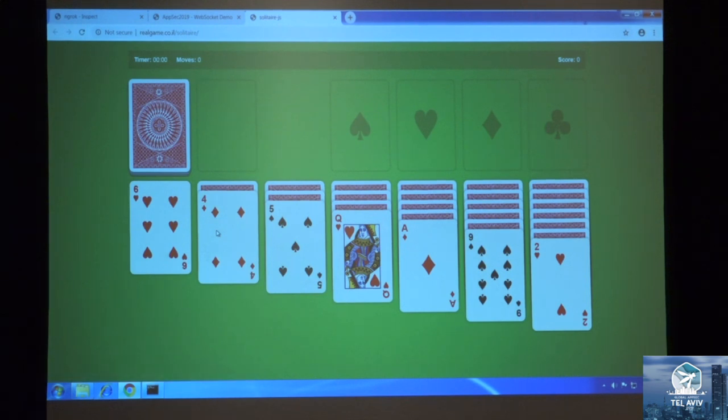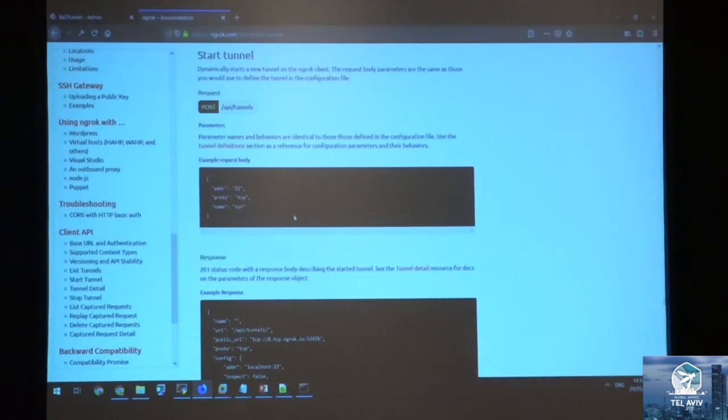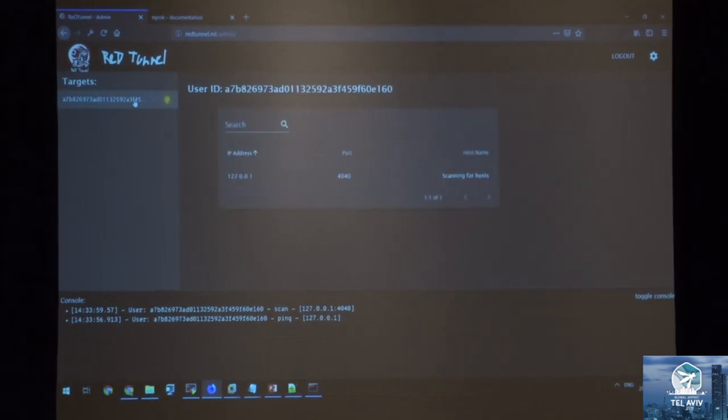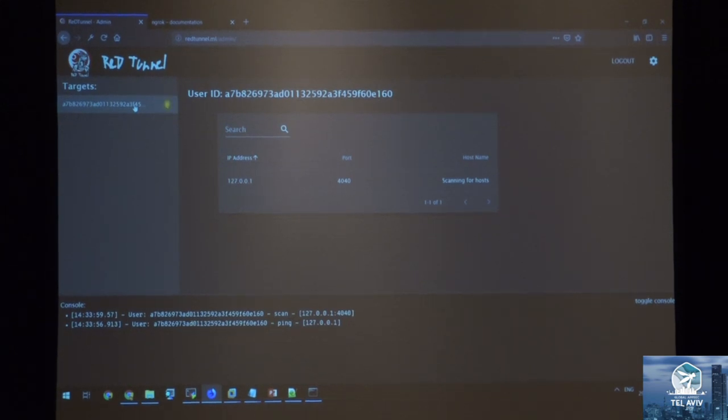So this is an example of someone just playing solitaire. Of course, behind the scenes there's the Red Tunnel iframe, and this iframe connects to the Red Tunnel core management system. So this is the Red Tunnel management. You can see that someone connected. It started pinging the hosts, localhost of course, maybe just to say it's a phishing site. Yes, that's the online gaming card solitaire that a developer accesses, and we have our malicious JavaScript, following the vulnerabilities on those clients that are listening to connections on localhost.